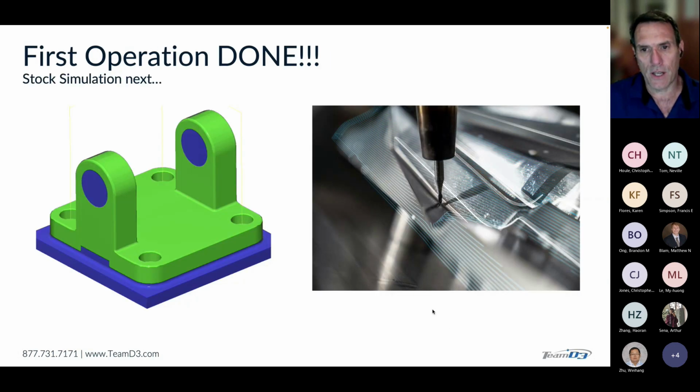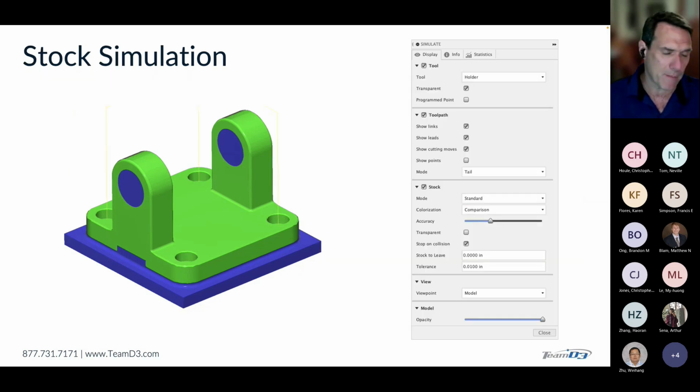You've actually just done that whole first operation, and that was by far the most challenging thing I planned to do. And so now what we want to do, and this is something I really like about Fusion 360, and it's something that normally when I'm doing something on my own, I'll run simulations frequently. In fact, sometimes I'll even do it after each toolpath.